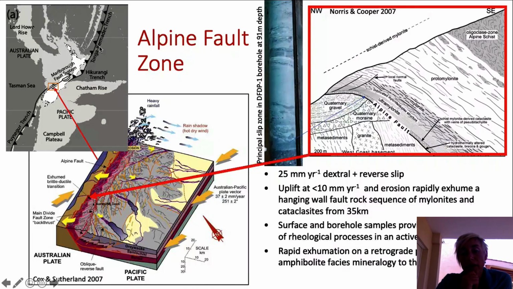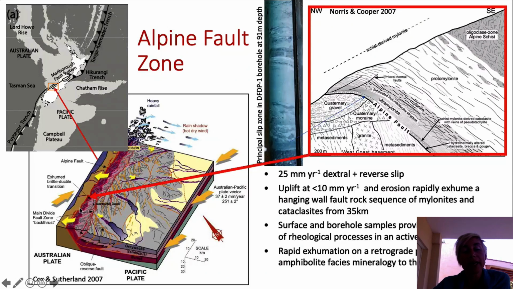Coupled with high rainfall, this results in extremely rapid erosion, and consequently the shear zone uplifts materials from a depth of up to 35 kilometers very rapidly, or at least we always thought very rapidly. The rocks that are incoming to the fault zone were originally trench-fill sediments, so they're quartzo-feldspathic, originally sandstones, mudstones, and a little bit of metabasite. And they were progressively metamorphosed during 2 phases of metamorphism, the second phase being burial in the crustal root of the Southern Alps. They reached upper amphibolite or middle amphibolite facies conditions before being exhumed.